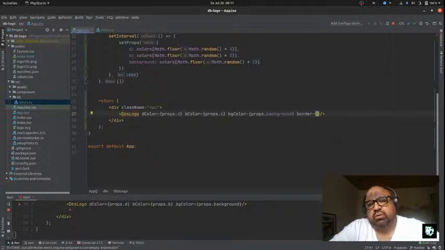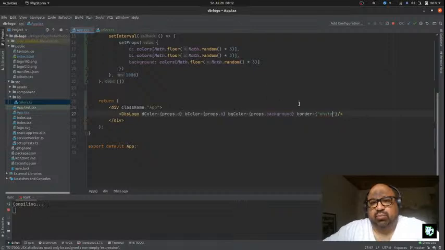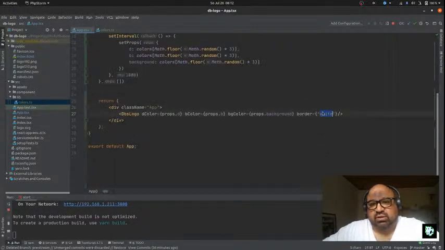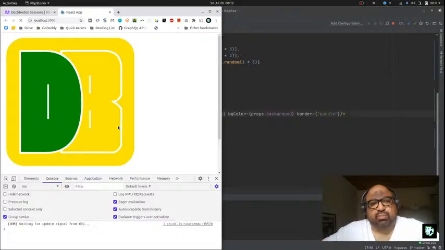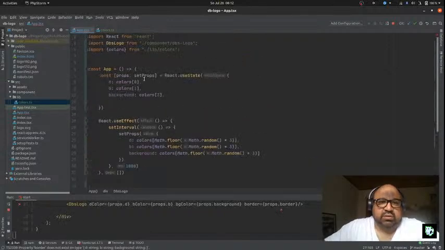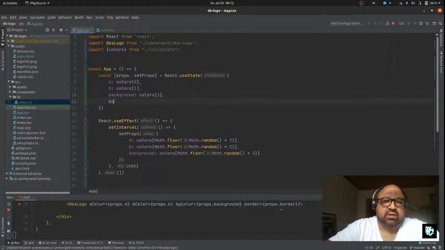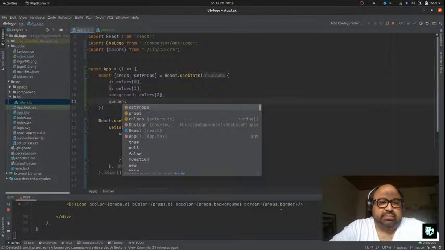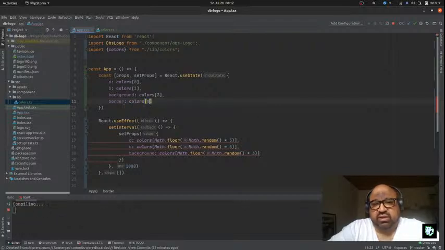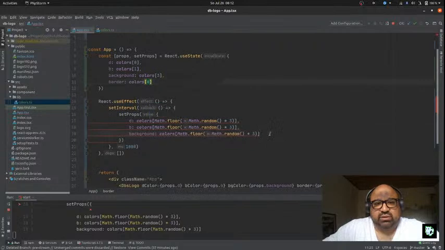For the border, we can say white right here, and we should show the same thing. We call it purple, so we can stay purple, and then it's always purple. But let's randomize it. So props will have to do a border color too. That doesn't exist yet. Border, and now we don't have any other color, so maybe do the first one again. We're going back to reiterate it.